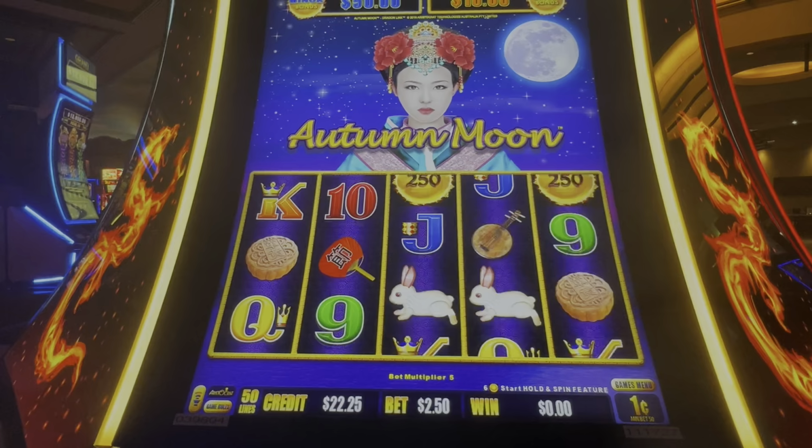Struth, look at the Sheila on the Autumn Moon slot, giving us the eye like a cautious dingo, but no dice on the win this round, mate. Our credits are down to 66.90 after this spin, but with the bet at 250, we're still in good shape for another crack at it. Let's keep our spirits up, spin again and hope for a win bigger than a saltwater croc.